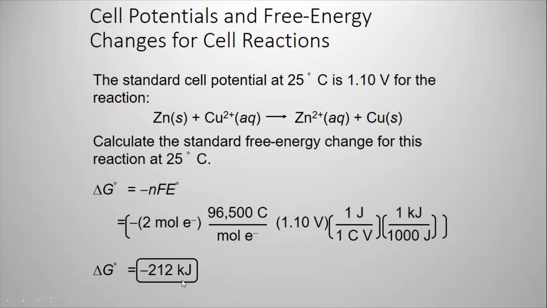So in this case, this is highly spontaneous. Remember, when delta G is negative, the reaction is spontaneous. So you can apply the same concept that we learned in chapter 18. As I said, chemistry is interconnected. So we went from a thermodynamic point of view to how to use electrochemistry to determine the free energy of any given system. If you have any system that you can measure in a galvanic cell, you can find the free energy of that system. And if you determine the free energy of the system, you can determine the equilibrium constant. This is how powerful these models are. From determining the free energy, you can determine the equilibrium constant.